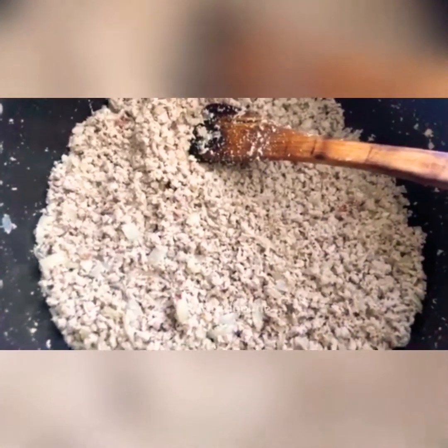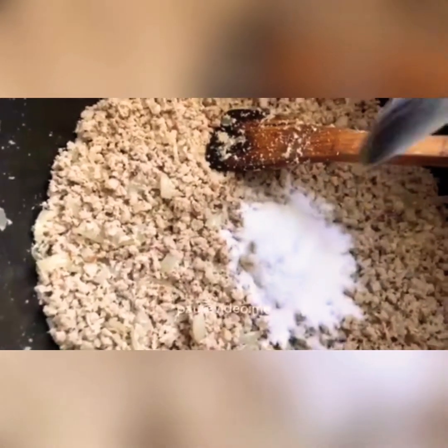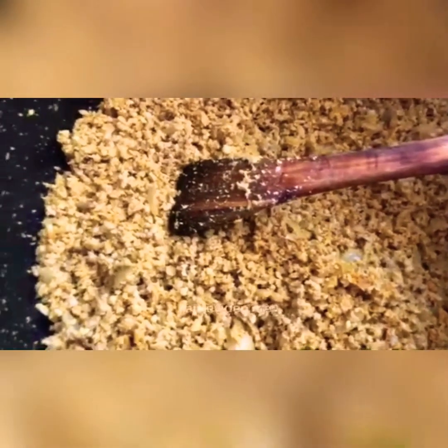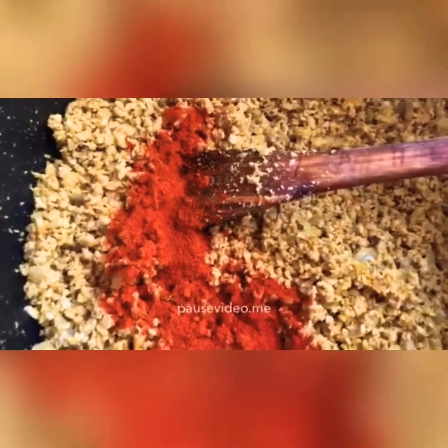Okay, so it's been 3 minutes now. To this, I'm going to add 1 teaspoon of ginger and garlic paste, 2 tablespoons of salt. Salt you can put according to your own taste. 1 tablespoon of haldi. And I'm going to give this a mix. Okay, I've just mixed that together now. To this, I'm going to add 1.5 tablespoons of red chilies. Red chilies you can put according to your own taste. Just going to give that a mix.